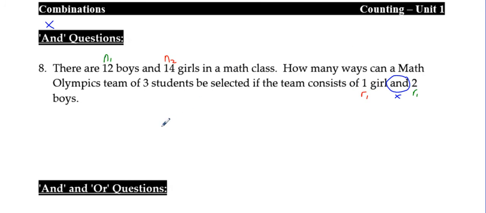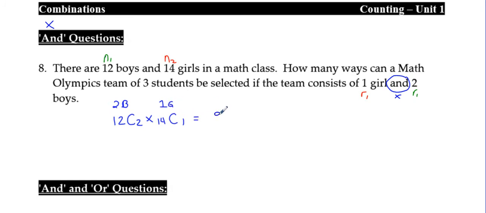So in order to have 1 girl and 2 boys, that means we have 12 boys and we're going to choose 2 of them, and we have 14 girls and we're going to choose 1 of them. So these are the boys and these are the girls.